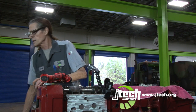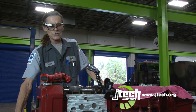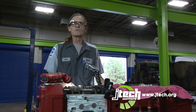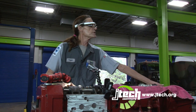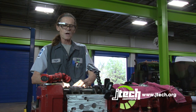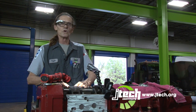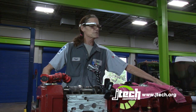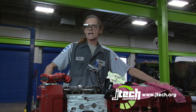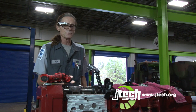So I've already rolled the engine over to the A position, which is going to have us either at number 1 cylinder top dead center or number 6. And how you check it is both my rockers are loose on intake and exhaust on the number 1, and on the number 6 cylinder the intake is down. So that tells me I'm on top dead center of number 1 cylinder.